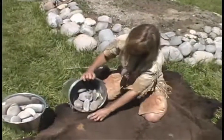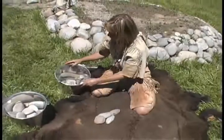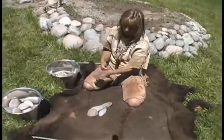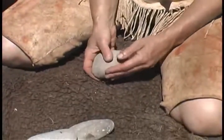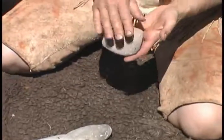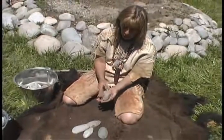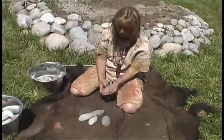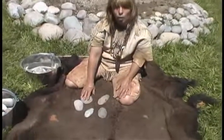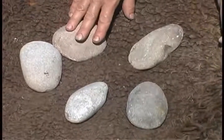These rocks that we gathered here are some rocks I'm going to use for cooking. I'll put some of them out here so you can see what we're using. These rocks were gathered from around on the trails here, and we try to make sure we don't gather them anywhere near water, because if there's any moisture content in the rocks, they could burst when we're heating them in the fire. Every now and then a rock will split in half, but generally they keep their shape and we can use them over and over. This is a good size because you want to fit more than one rock in your stomach or whatever container you're cooking with.